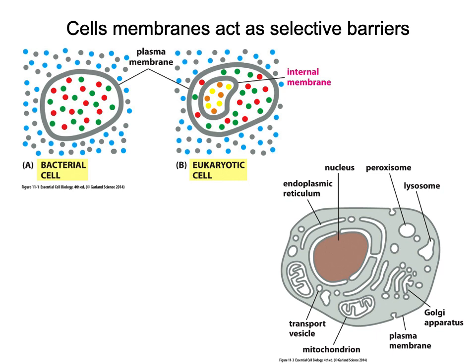Right. So when we look at the eukaryotic cell, there are lots of different organelles that have membranes, like the endoplasmic reticulum. We also have vesicles like lysosomes, peroxisomes, transport vesicles. There's also the mitochondria, Golgi apparatus, and nucleus, right? So all of these are membrane bound, and this is lacking in prokaryotic cells. So prokaryotic cells aren't going to have those internal membranes. They are still able to synthesize proteins. They still have DNA. They still transport molecules, but they don't have the vesicles and these organelles to do that.